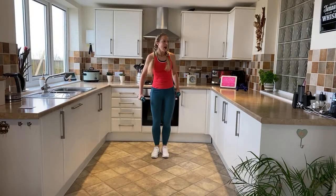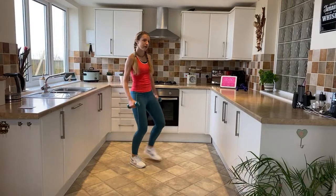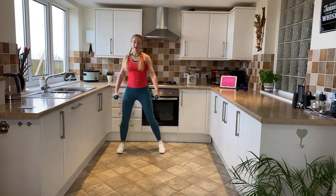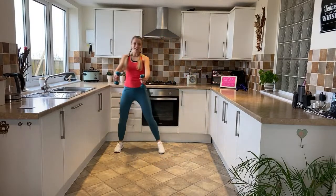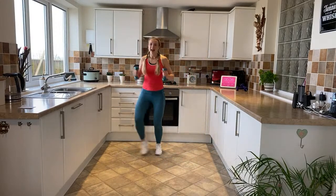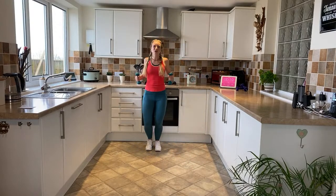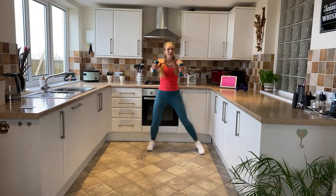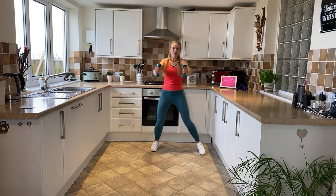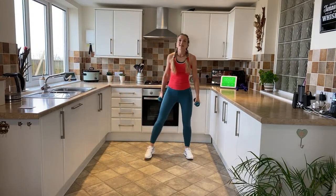March on the spot — we're going for a double side tap: one together, two together. Level one: you can turn to face your sideboard if that's easier and hold on. Level two: add a low row — squeeze between the shoulder blades. Level three: really get that energy going with soft supporting knees. We're strengthening between our shoulder blades for upper body posture, getting those biceps working, and strengthening our legs and core quads.